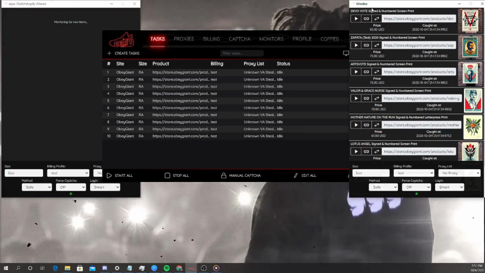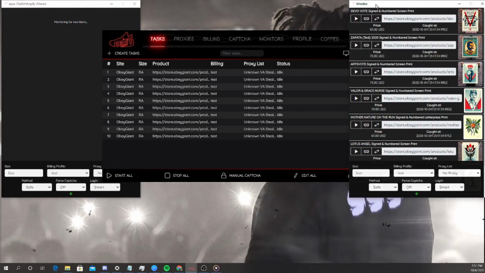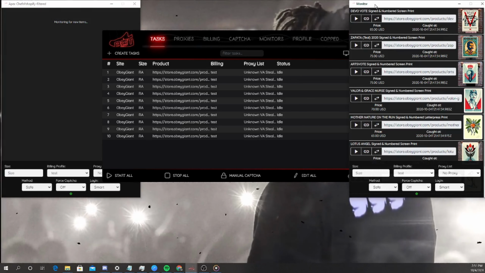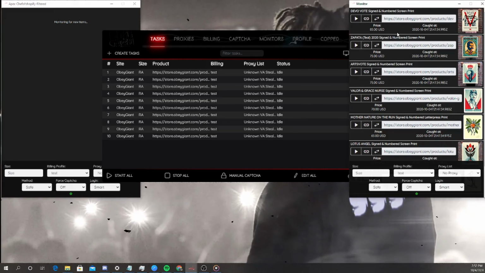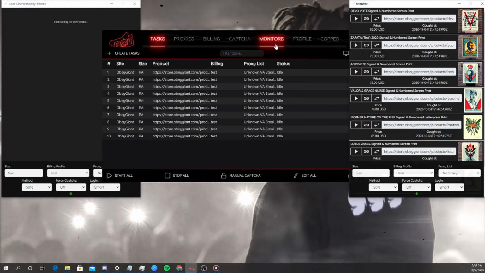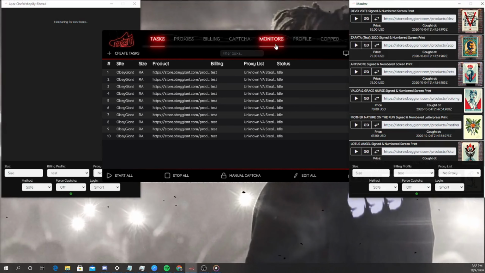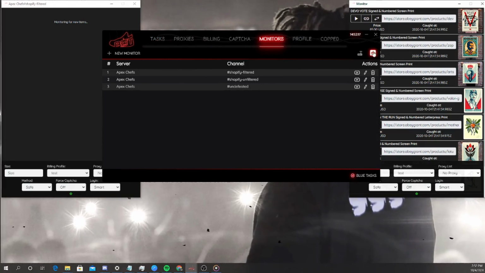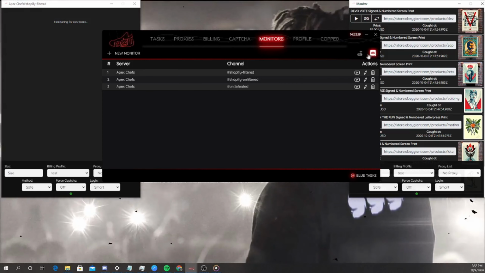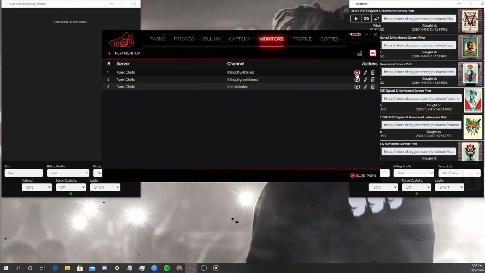The problem with the in-house monitor is it's not filtered to the drops you want to run for. So let's say at 7 a bunch of sites are dropping, it's going to fill up the monitor and you're not going to be able to see your drop that easy. Discord monitors, you can use your cook group, and you can use a filtered monitor where it will filter to your drop. So for Discord, you can connect on this side. You can just click it and it'll connect you. I'm already connected, so I'm not going to show you that right now.